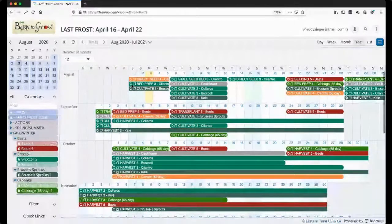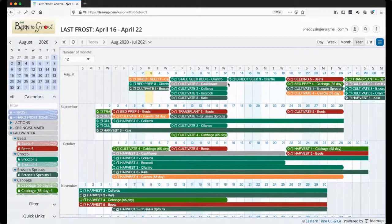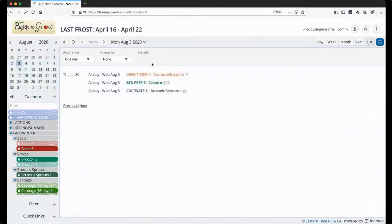And once I have them dropped into the calendar, then each week I end up with a list of what to do for each week, which is kind of pretty awesome in and of itself. And it gets even better than that, right? Because once you have them dropped in, you can come over to the list view here, and it will just narrow it down to the week that you're on, and it will say, okay, now is the time to be direct seeding your carrots.